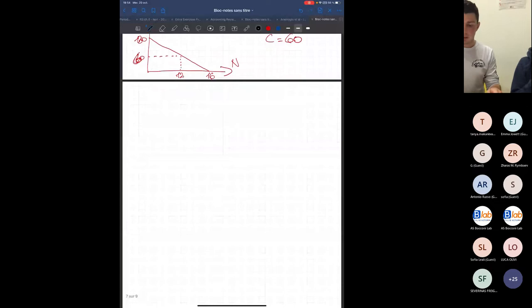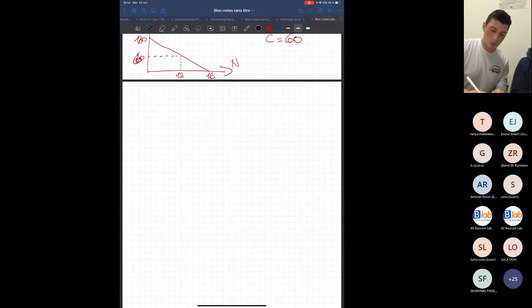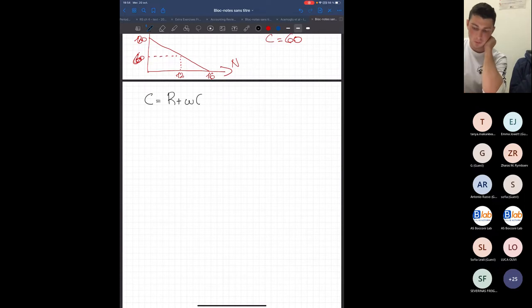Explain. So basically, guys, the first thing that you should do in this case is rewrite your consumption bundle. Remember that the components of the consumption bundle are those that we previously stated. So we have consumption on one side, and then on the other side we have the rent, and the equation between the wage rate, time endowment, and number of leisure hours.